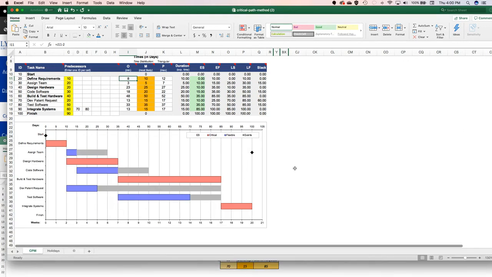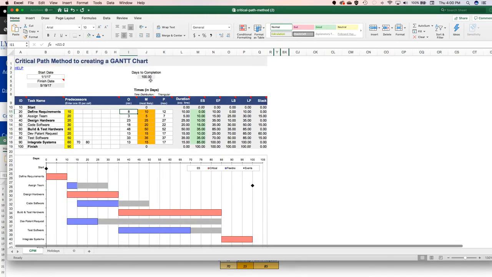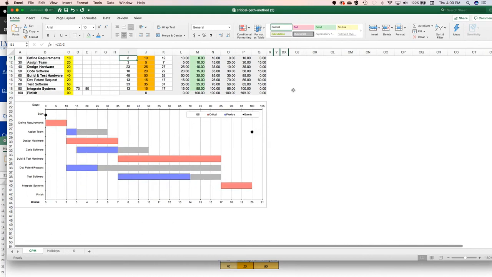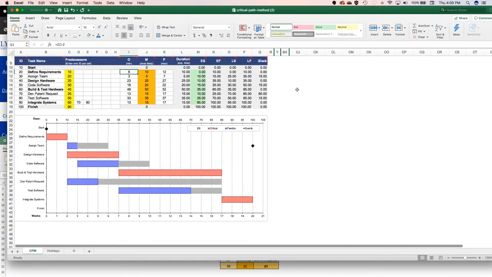So now that we have the numbers in there, what we ended up creating is a Gantt chart, right? And a Gantt chart, or a waterfall chart as it's also known, is a way for us to visually see how long each piece is going to take, right? So we have that Gantt chart down here, okay? And we have at the top the total days to completion. We knew that it was going to take 100 days because we had already calculated that. But what we had not taken into account was the fact that we were going to have to take weekends and holidays off.